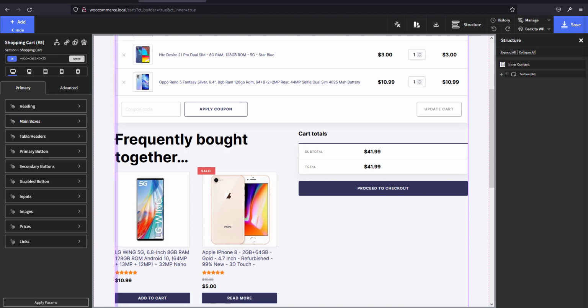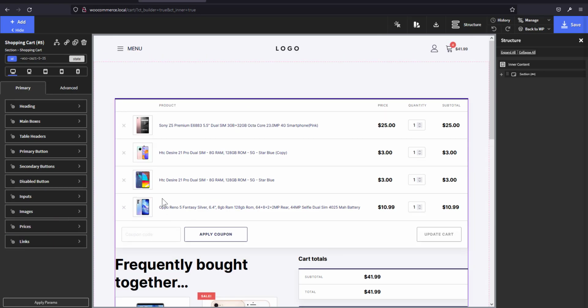Remember, we changed this text using a code snippet. So this is not the default text that is usually there. All right, disable buttons. So okay, the prices, the links. All right, so you just set this up according to your preference. Okay, the settings here, and then you save it. Okay, so that is how you build a cart page.